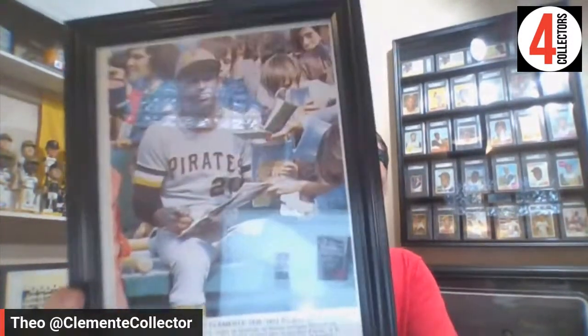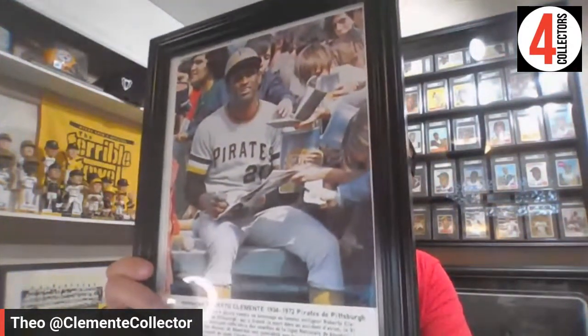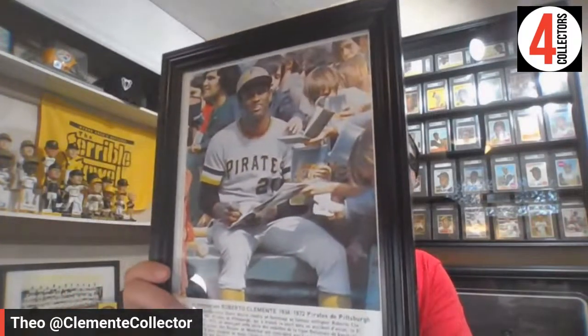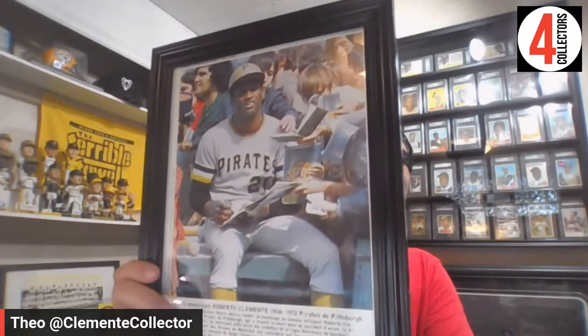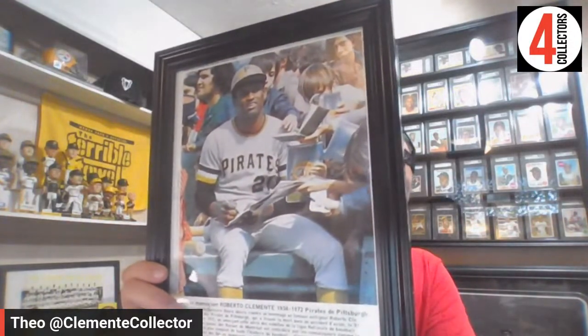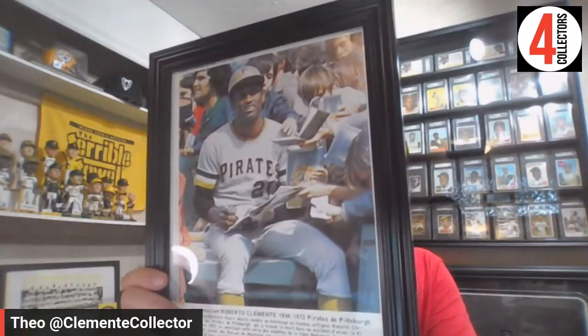So, all right. At number 4, I have a recent pickup. It's the DeMonchi. It's a Canadian insert from the newspaper. And I showed this recently as my favorite image of Clemente as far as what represents him in his career, because he's just in the crowd with the fans before the game signing autographs. And he's in Montreal where his career all started, on the Dodgers farm system. So I just think full circle, and I just think this is such a cool card. So I love it. That's my number 4.